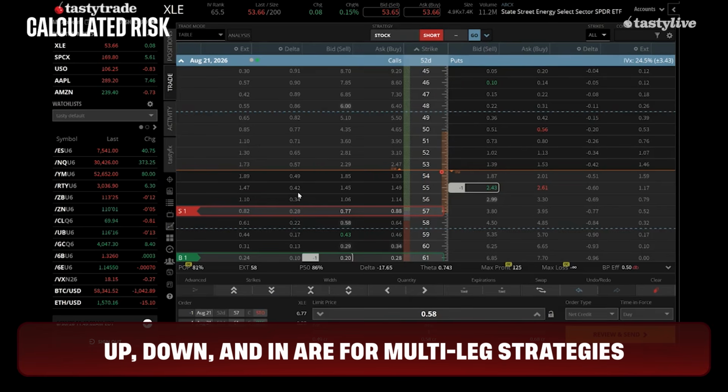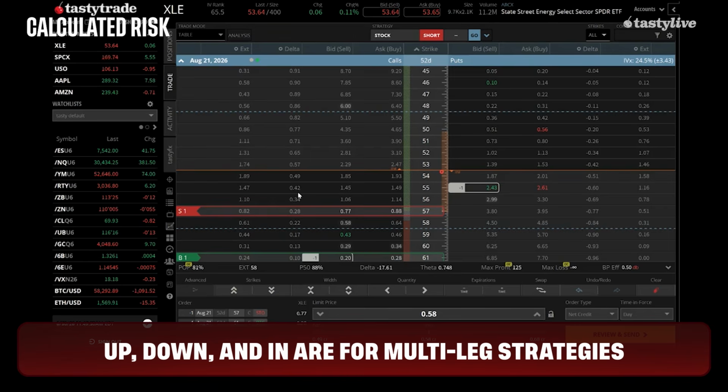And then one final point to understand, when it comes to rolling up, rolling down, rolling in, these typically refer to multi-leg strategies. So something like a strangle, something like a straddle, where you have multiple sides, or you have multiple legs, 2 sides to the strategy, where you have to kind of manipulate both sides of the market. When you have a single leg strategy, like a put or a call or something like that, it's not as common that you're going to be rolling up and rolling down.